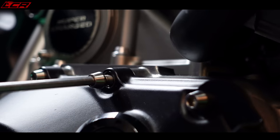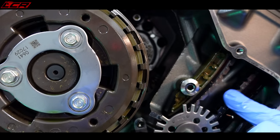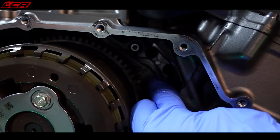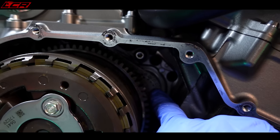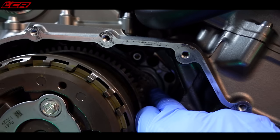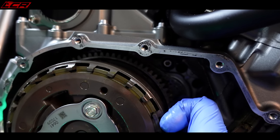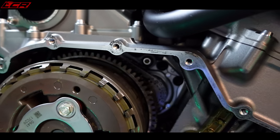Lovely titanium bolts. Gorgeous. Race fasteners, lift away. So we've got the timing chain here to run the cams, and here we've got the supercharger gears to power the supercharger at the top. There's a wheel in here with another chain that goes up around the supercharger and drives it. When people talk about changing the gears on their supercharger, they basically change the size of these little sprockets to make the supercharger spin faster. Mine's standard — this bike does not need any more power for what I use it for.